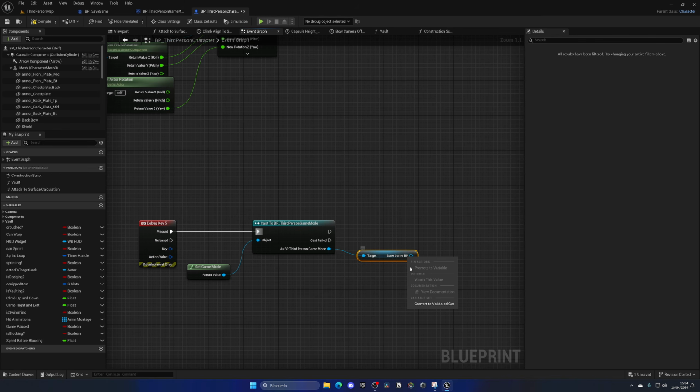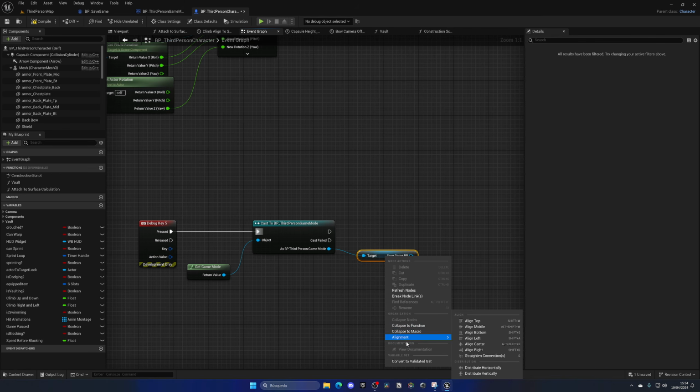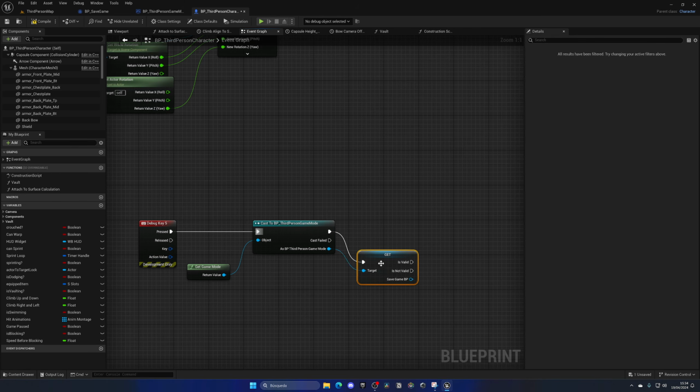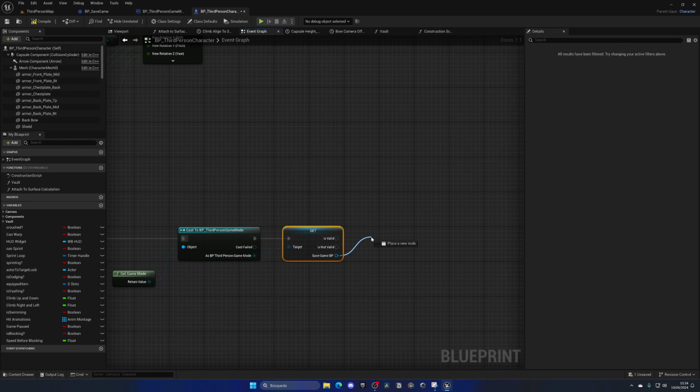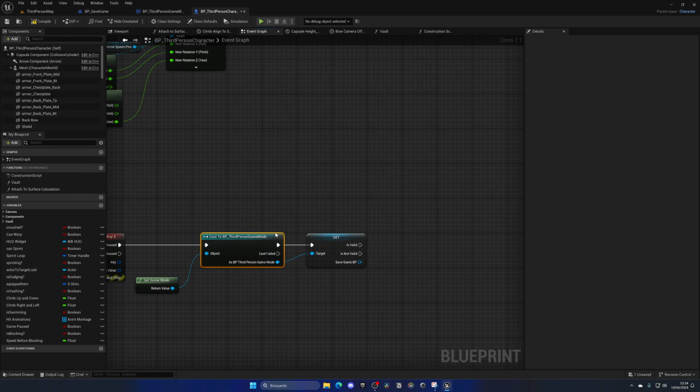This should be filled, but just in case, let me right click and convert it to a validated get, so we only continue if this is actually valid, and if so, we will call save game, right? Which should be, oh, sorry, we actually create a function inside of that. Sorry about that. Okay, actually my keyboard is bugging a lot.